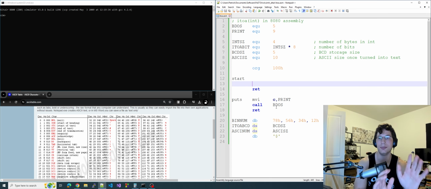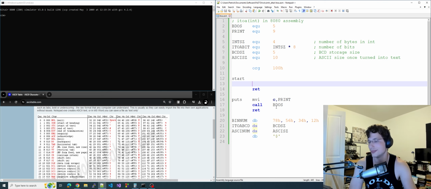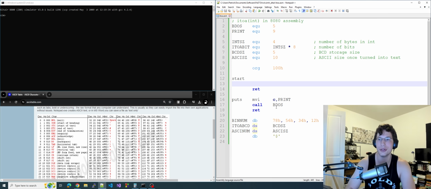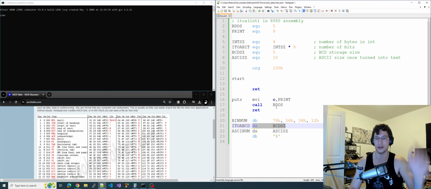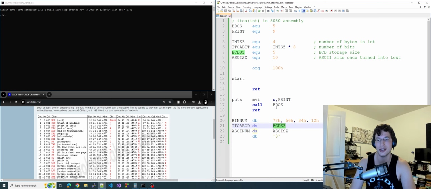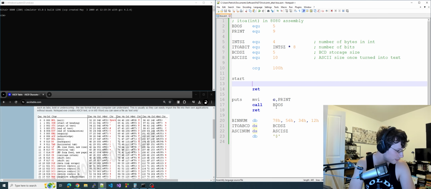It's not inherently part of the I2A function, but if you don't want to, you can just set them to 0. It doesn't have to be programmatically set. In fact, you know what? Let's do it. No, I can't do it because this is a variable. This is a defined, so we're just going to set it. So let's just do it.